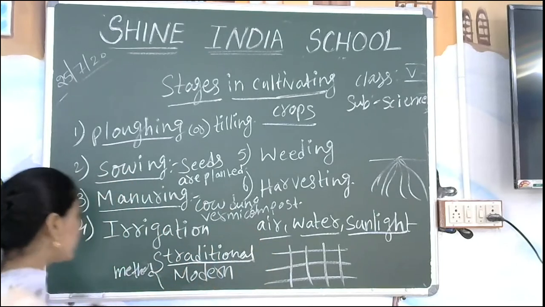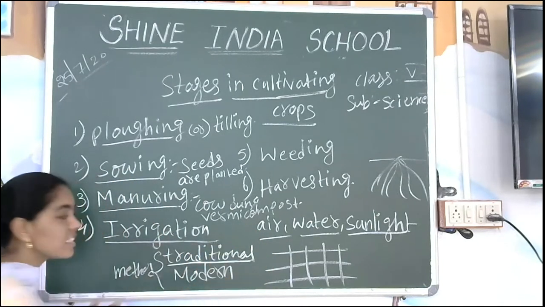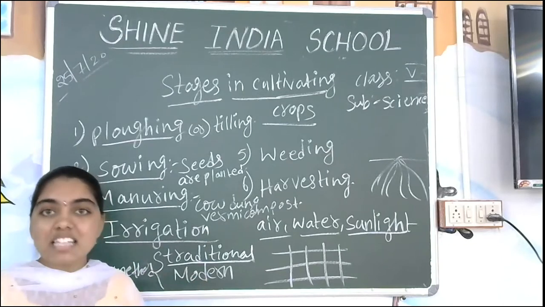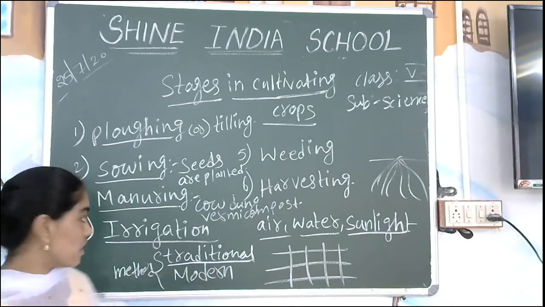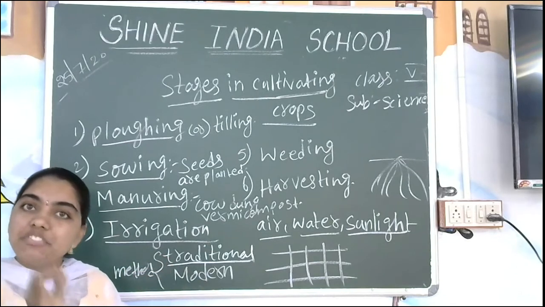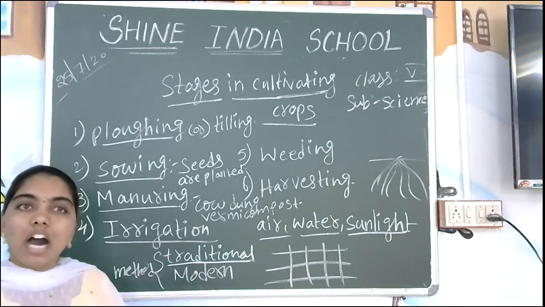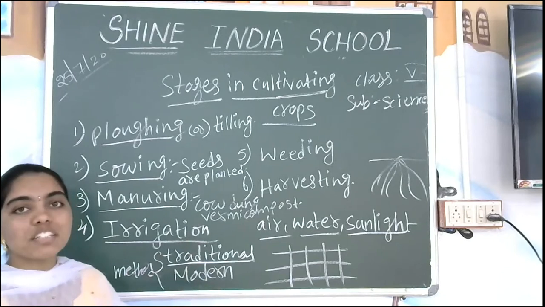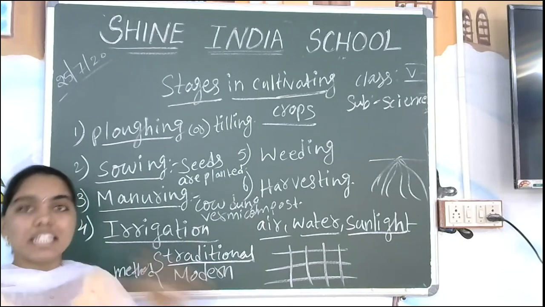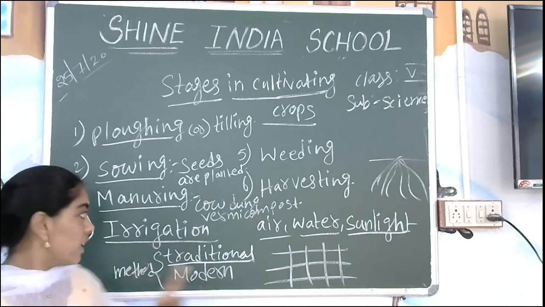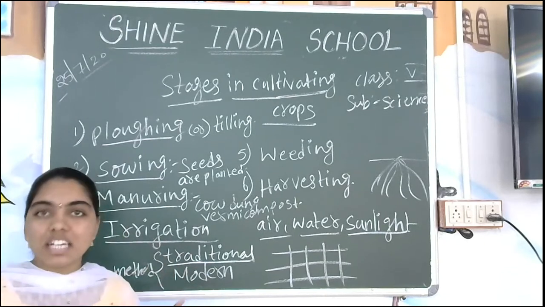What is the next one here? The fourth method is irrigation. What is meant by irrigation? Yes, watering the plant. Have you seen any plant? Now, are you watering plants daily? Yes or no? How do we grow a plant in a house? The same way, the farmer cultivates many plants, not one. We are growing only one plant, right? Here irrigation means watering the plant.